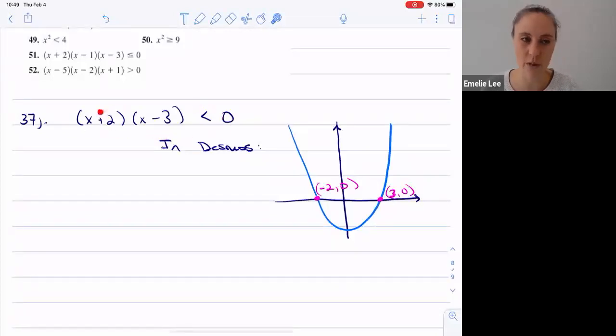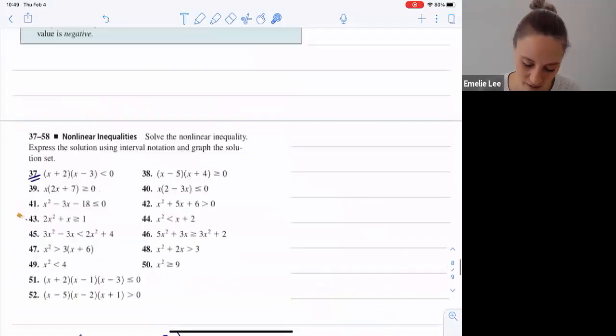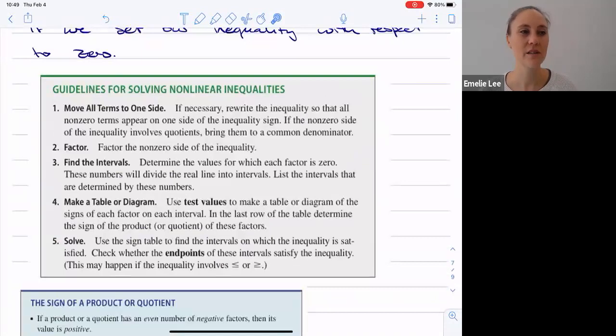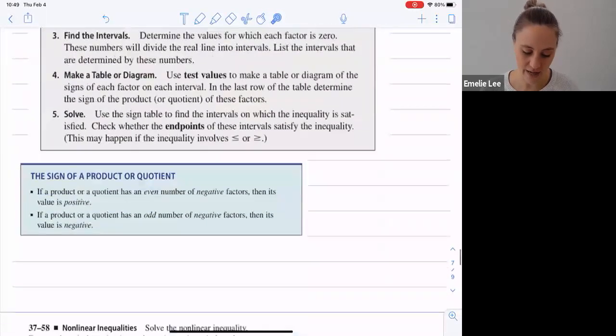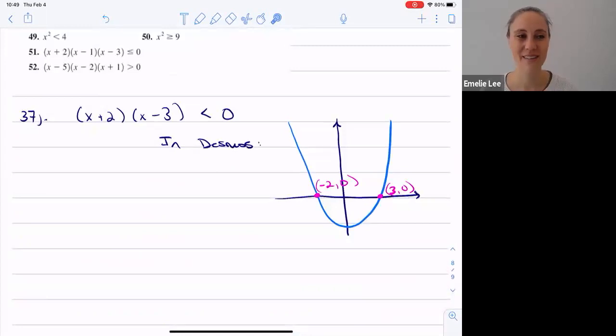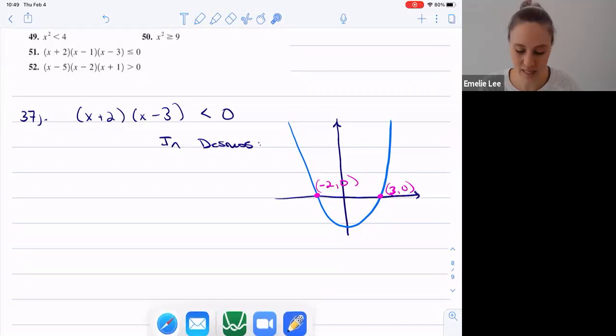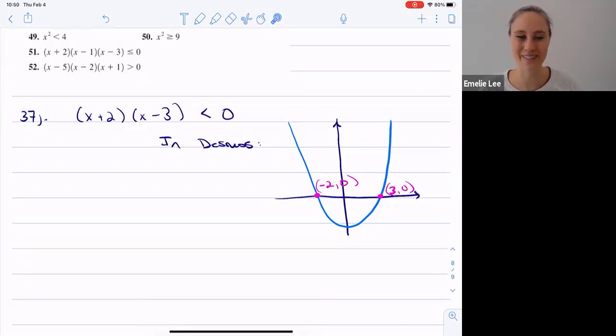We'll actually go through and solve this. But try following those guidelines, the steps that we have here. Try following those steps and try doing it on your own to see how it works out. Okay. All right. So we'll pick up there on Tuesday. And we'll see. We might have to dig into our review time a little bit. All right. But like I said, I'll give you a practice test, so it should be okay.